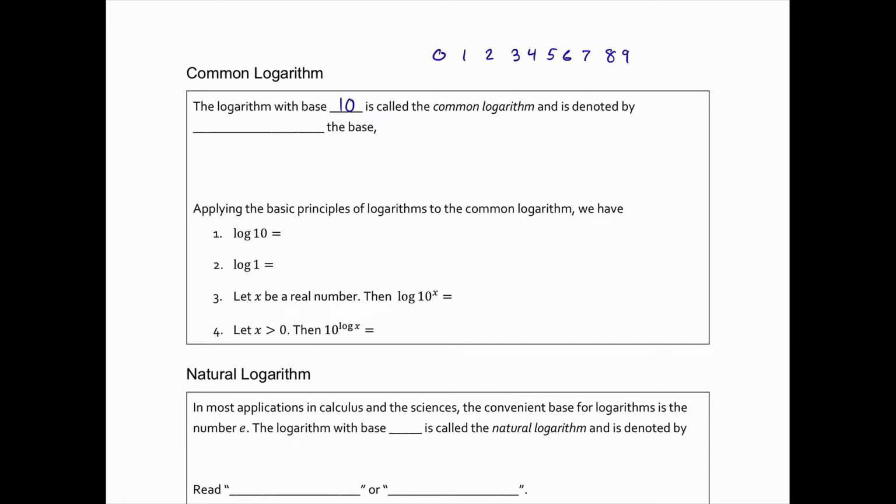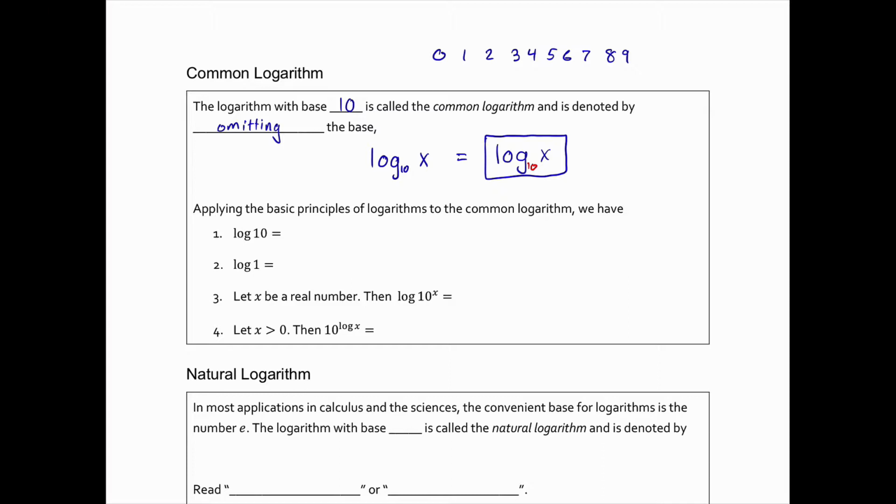And what we do is we're just going to omit the base. So if we omit the base, that is to say, instead of writing log base 10 of x, you would just write log of x. So whenever you do not see a base, it doesn't mean there isn't one, it just means it's hiding. And it's very important that you always remind yourself that this is base 10.